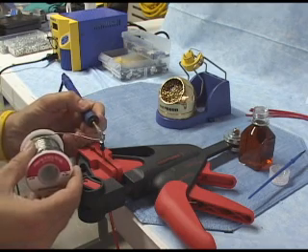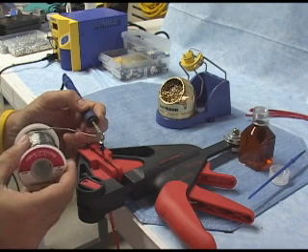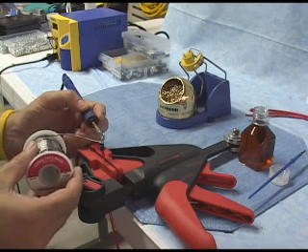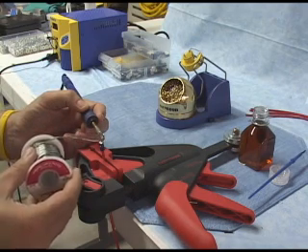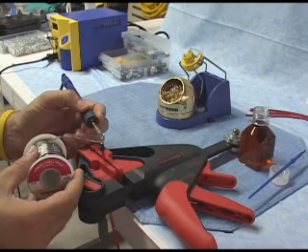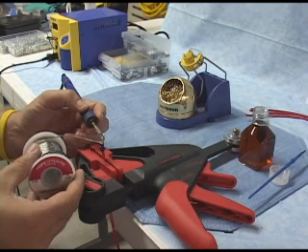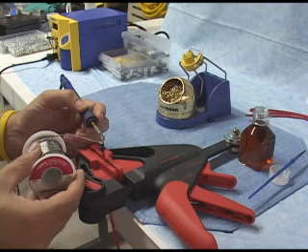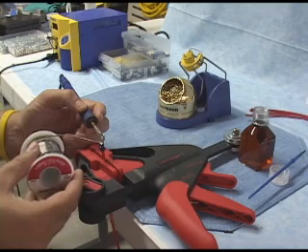When we're talking about feeding the solder into the joint, there's no need to force this. You shouldn't be trying to push the solder into the joint. When the joint is properly heated, the solder will just flow — it'll actually get sucked right into the joint through a combination of capillary action, and the flux that you put on the end of the wire earlier will facilitate that. So you don't need to force this. Just basically lay the end of your solder onto the joint, and once it starts to melt and flow, just leave it there for a fraction of a second. You just need a little bit, and then remove it.